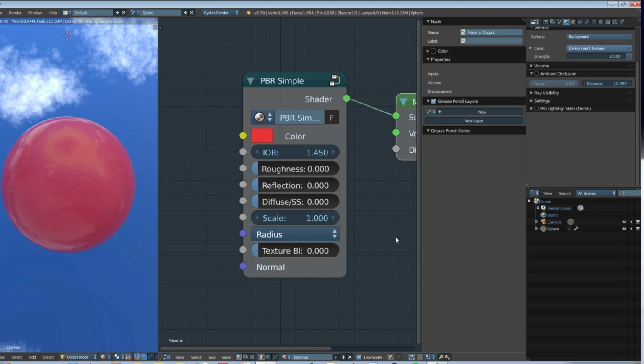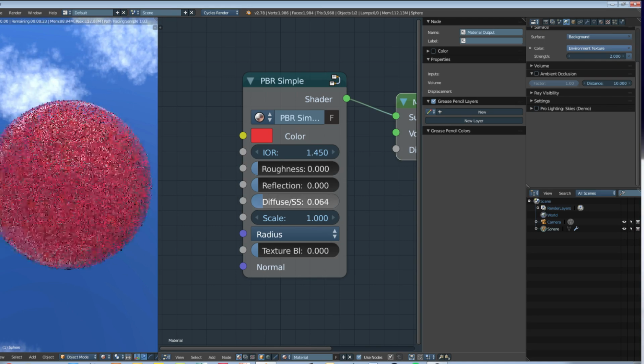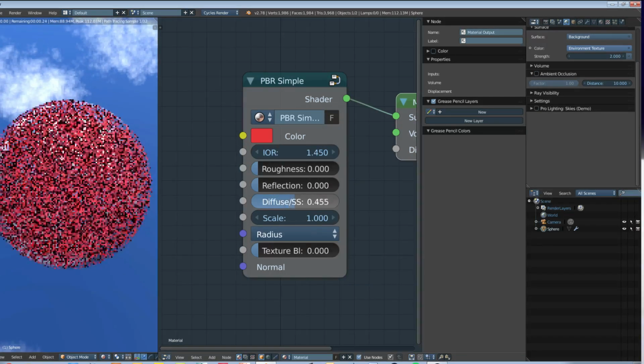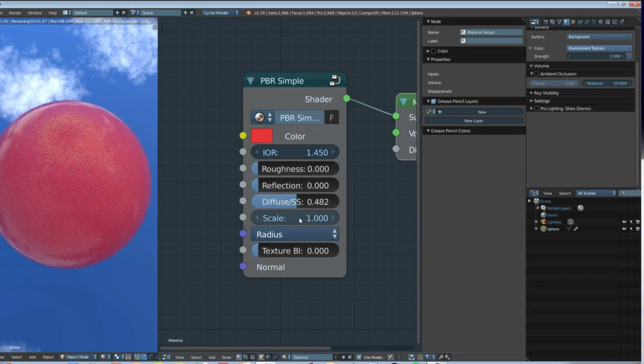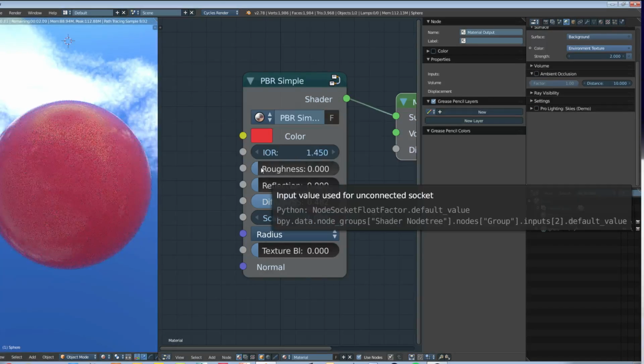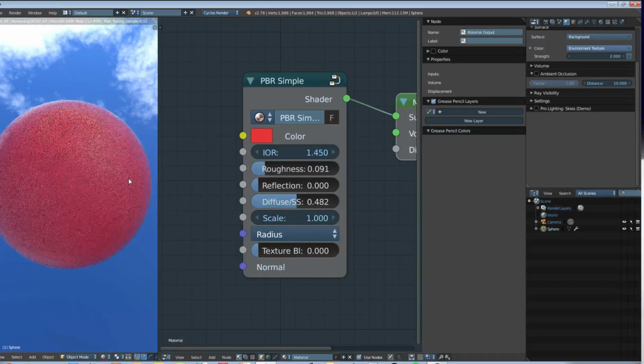We have a really simple PBR shader that gives us all this control. So if we go into here, and if I go ahead and play around with the subsurface scattering, we can see some considerable changes to the mesh. If I go ahead and increase the roughness a bit, we can see it's starting to look very soft, very fleshy. Also, if I increase the scale just a bit, like by 1.5 or whatever, we can see more light is beginning to scatter on the surface.